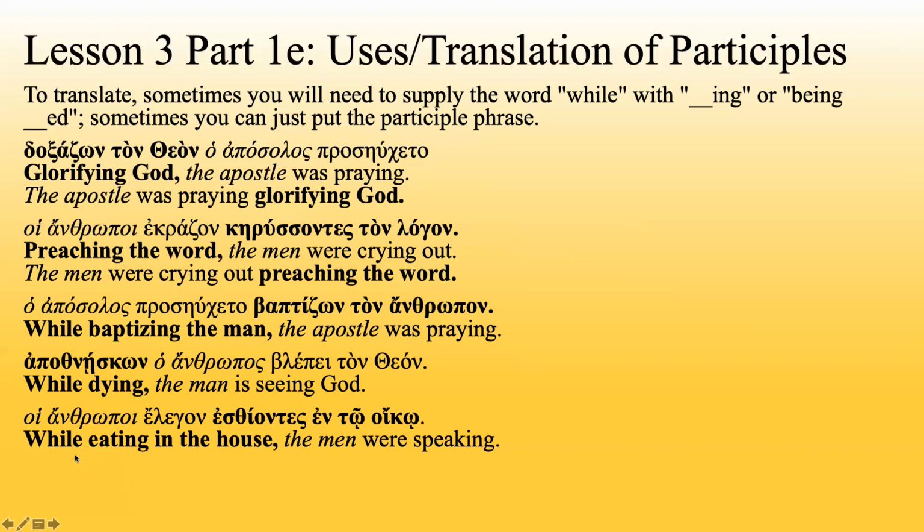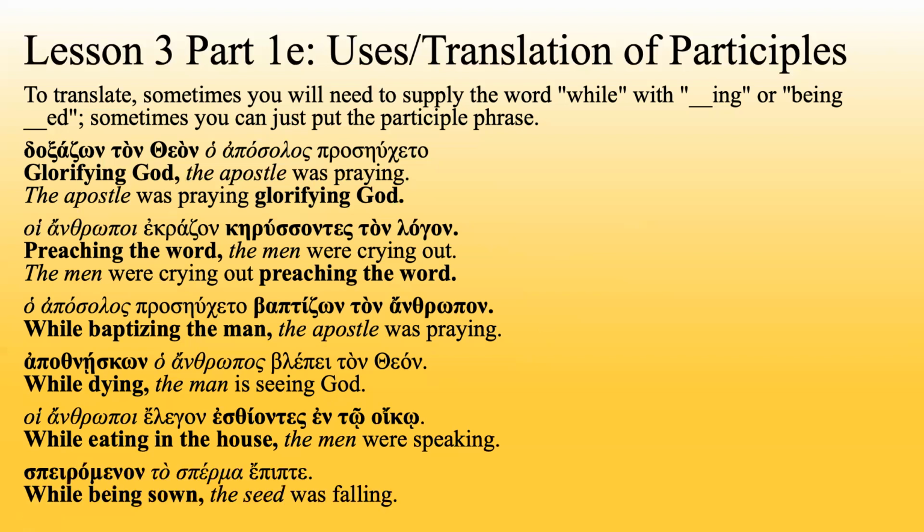So it wouldn't be "while they are eating in the house, the men were speaking." That even sounds funny in English. While they were eating in the house, the men were speaking. While he is dying, the man is seeing God. While he was baptizing the man, the apostle was praying. While they were preaching the word, while he was glorifying God. It has to match the verb if you're going to do that structure, which is why I said don't try that straight off the bat. But you can get that as you get used to it.